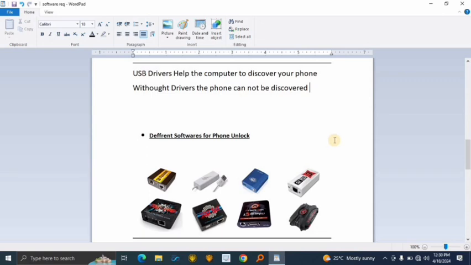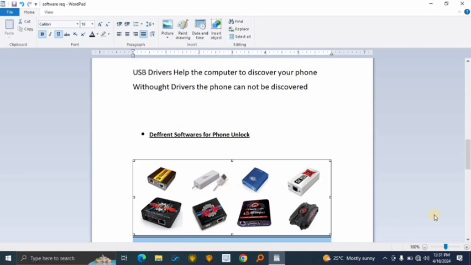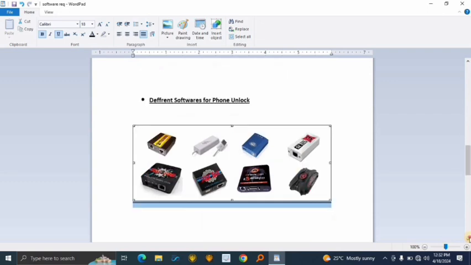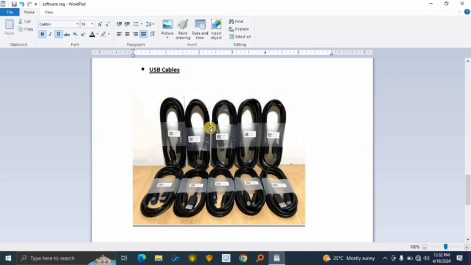And the third thing that you are going to need is different software for phone unlocking. I'm telling you, software options are many. Many are free of charge. Other software is paid. Most software requires boxes, like as you can see, these are boxes for different software, and other software does not require boxes. It will be just as easy as installing it on your computer and you'll be good to go. These boxes are pieces of hardware that you need to connect to your computer so that the software on your computer can run, right? You might need them, you might not need them, depending on the particular function you want to do to the phone, right?